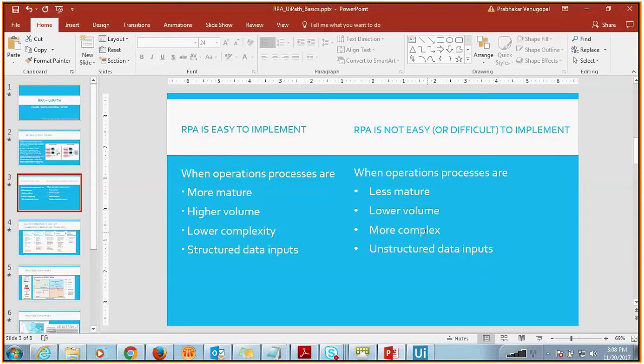Those complex processes we cannot automate with the available tools for now. And any unstructured data input, with simple RPA tools, we should not be looking at automating it.